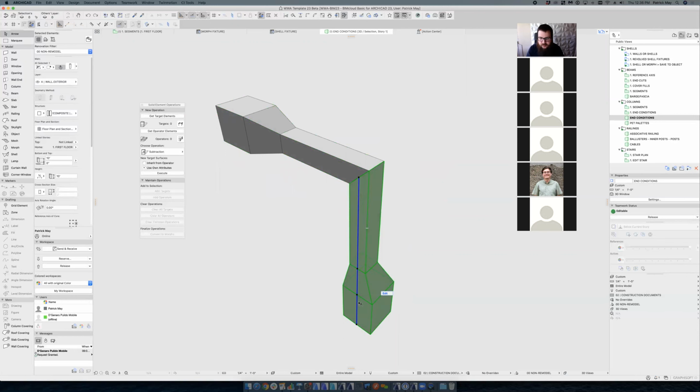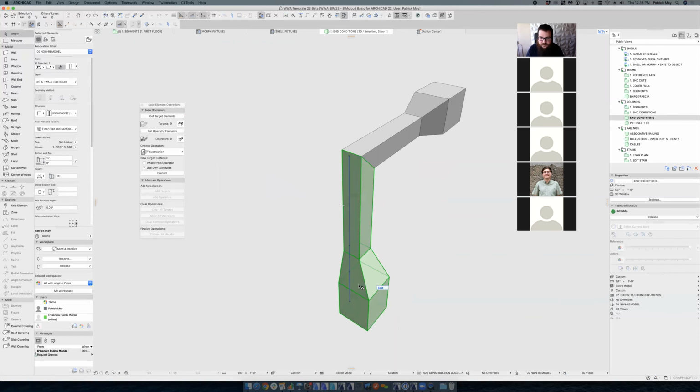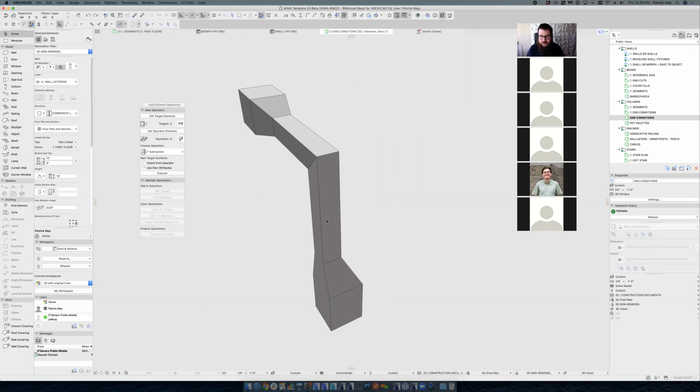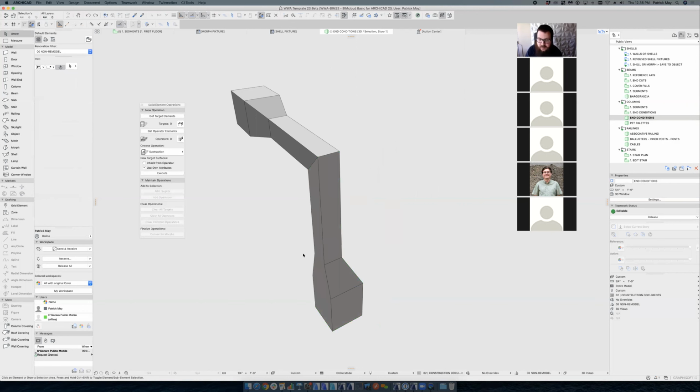We can also see here that if this were ductwork, for example, offsetting that reference point of that column to the edge actually means that this flares out and is flush on one edge. So that could be something useful in terms of modeling either custom profiles or ductwork or any number of things.